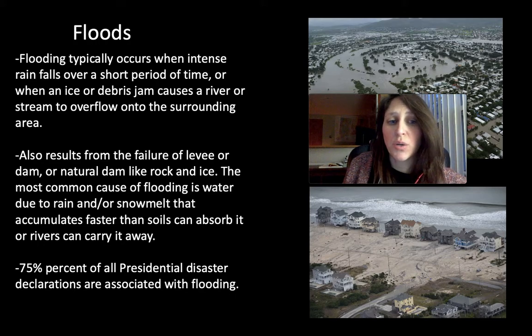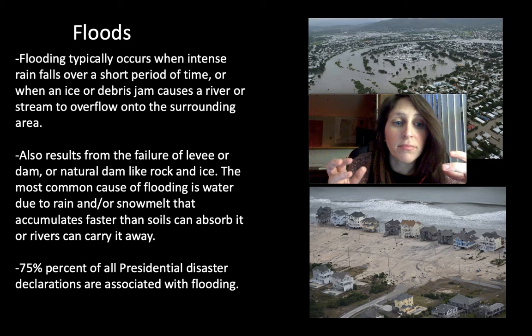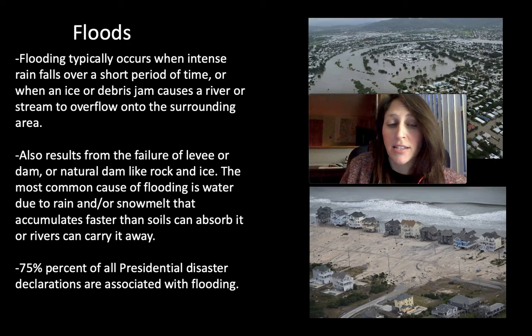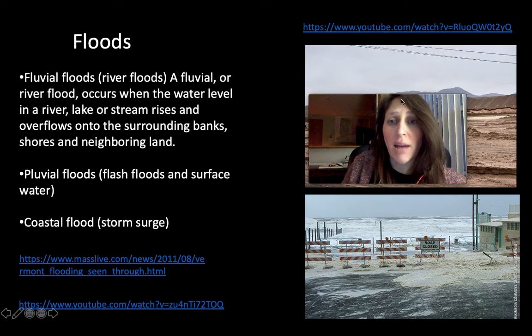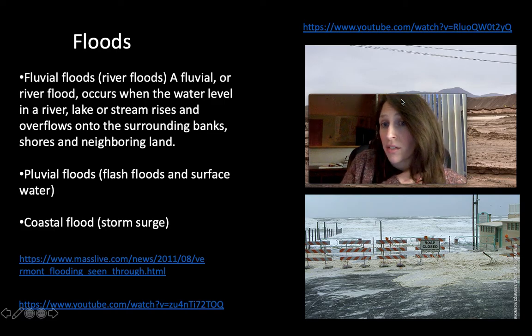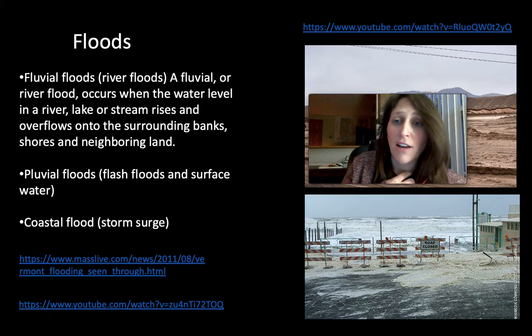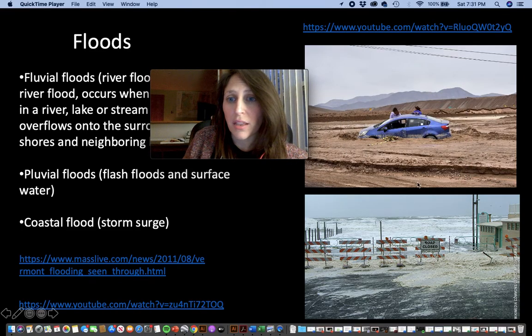And it also happens when we have severe rain events and the substrate, so the material like the soil on the surface, is not able to absorb the water as fast as the rivers can carry it away. So when that happens, we have large flooding events. These do not have to happen in coastal areas. So when we think of floods, we usually think of places on the coast. These do not have to happen on the coast, right? So we can have flash floods in the middle of the desert, like so.